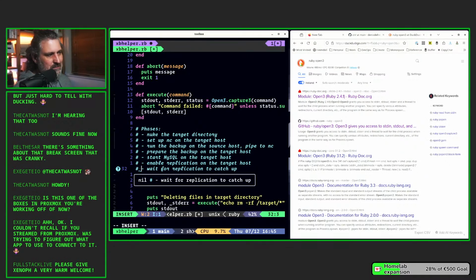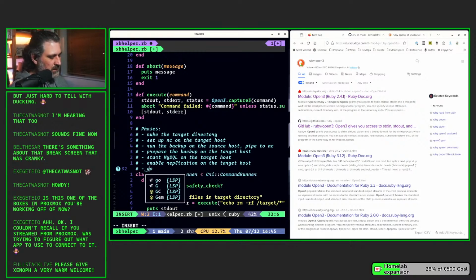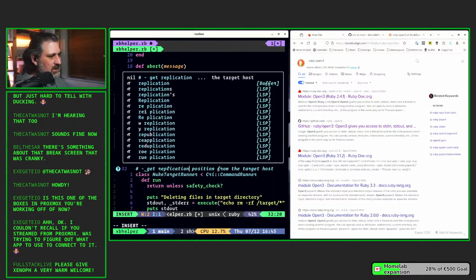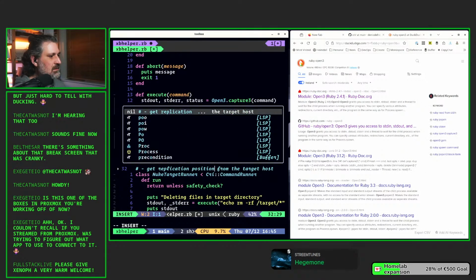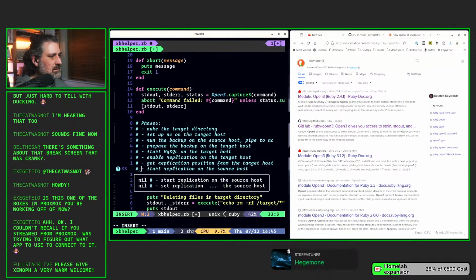Now, if we have a master-master replication, so replication goes actually in both directions, so we can actually switch between these two machines rather seamlessly, then we should actually get replication position from the target host. Position was correct. Why didn't it? Nope, that's not it.